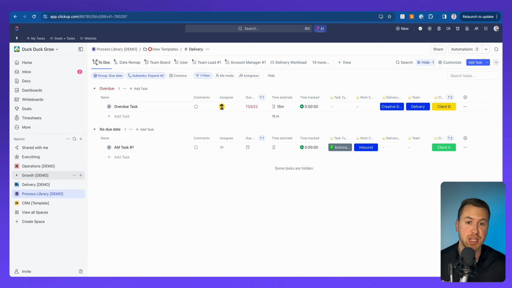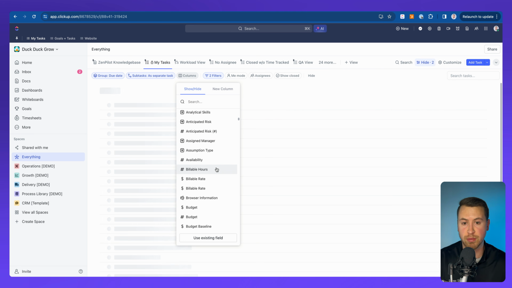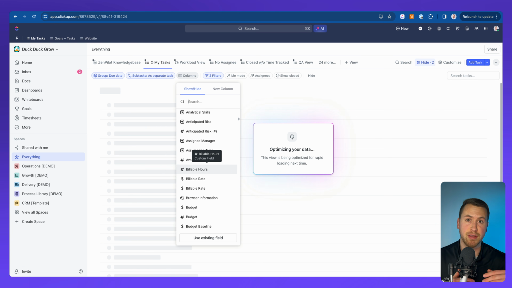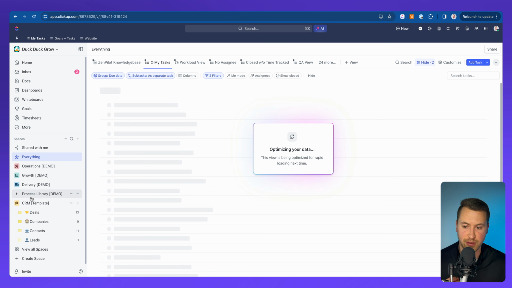And so my recommendation is do not add any custom fields to the workspace level. Essentially, how you would do that is you come here to the everything view and add another column, wanting to see this at the everything level. What that's going to do is bring that into this view, yes, but it's also going to add that custom field to every single task in your ClickUp workspace. If you're smaller and only have a few spaces, it's not that big of a deal. But as you get larger, maybe you add more custom solutions to your ClickUp workspace, like a CRM here, you don't want that to happen. So let me explain why, just to give you a few examples here.